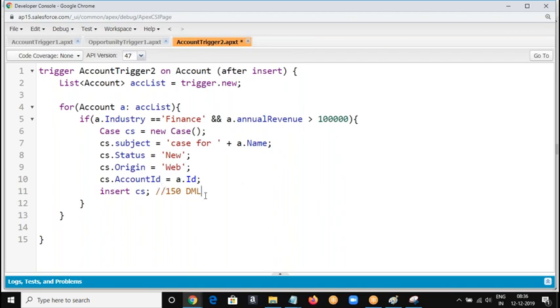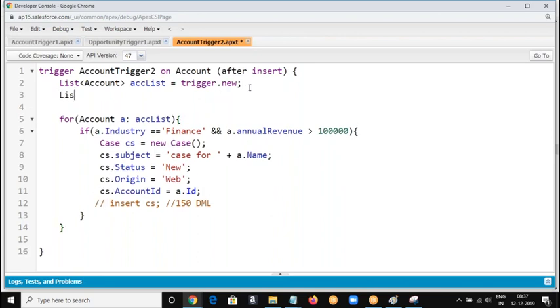If more than 150 accounts meet this criteria, industry finance and more than 1 million, then you will hit the limit and the trigger will fail. To avoid this, we can perform the DML based on a collection. Am I right?